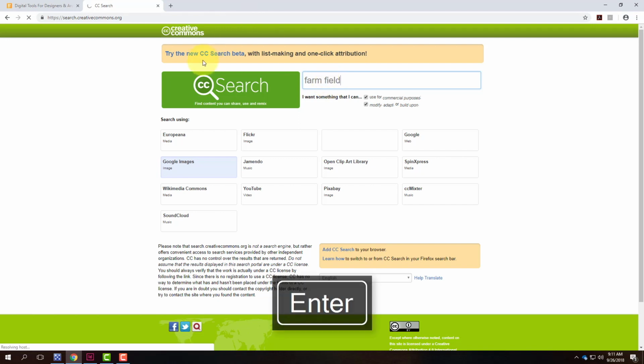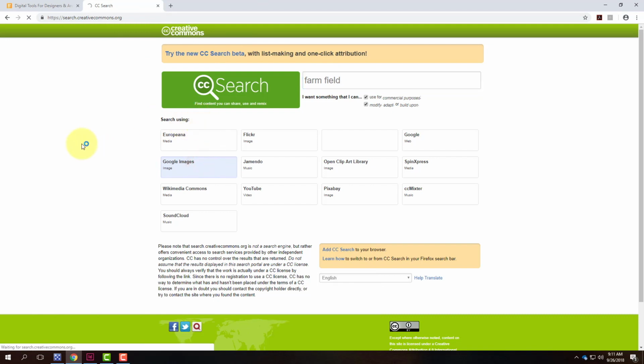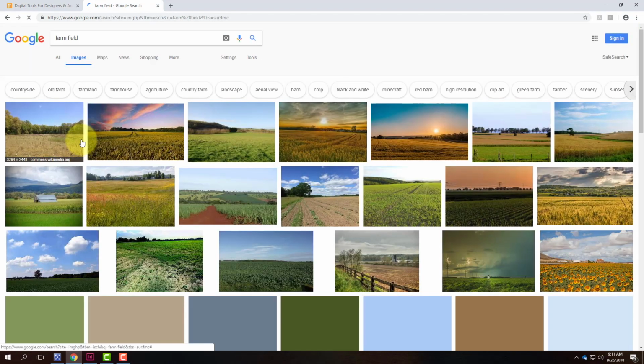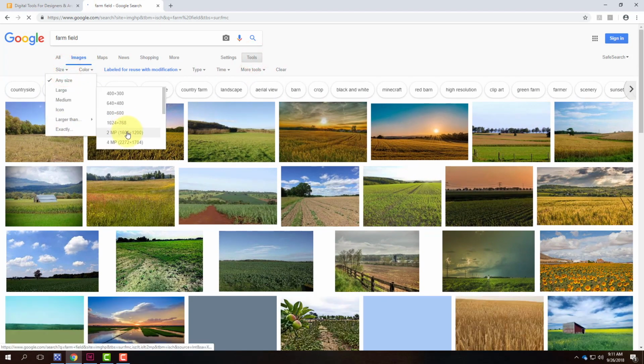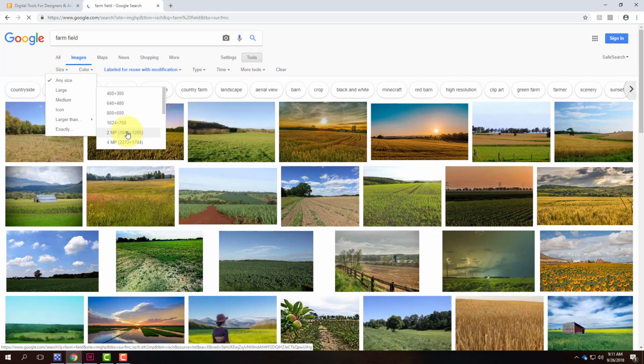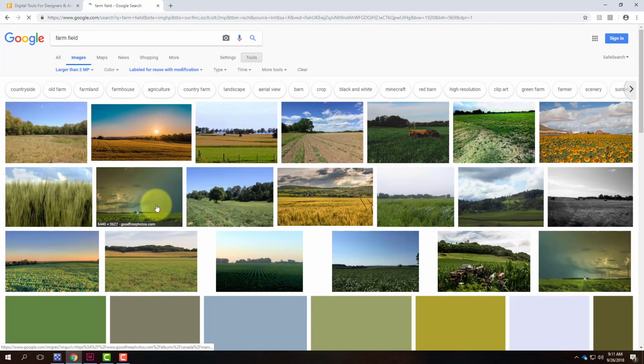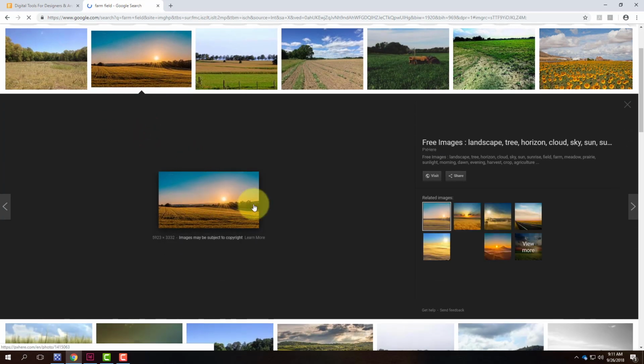And I'll do a Google image search. And I started in the Creative Commons just so that I'd find an image that I was free to use. And let's see, of course, it's going to be really slow today. Perfect. And so I'm going to look, remember, under size. I want to make sure that my tools are showing. I'll look under size, larger than probably 2 megapixels is a good place to start. There we go. And I will find an image that I like. So maybe it's this image.